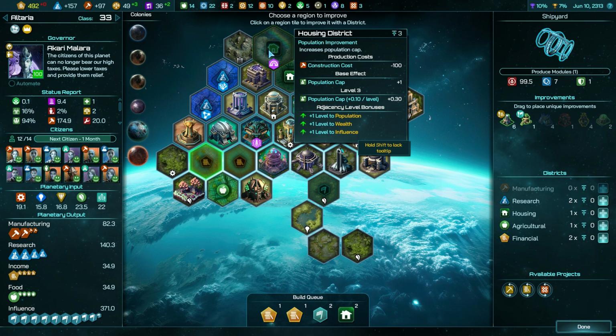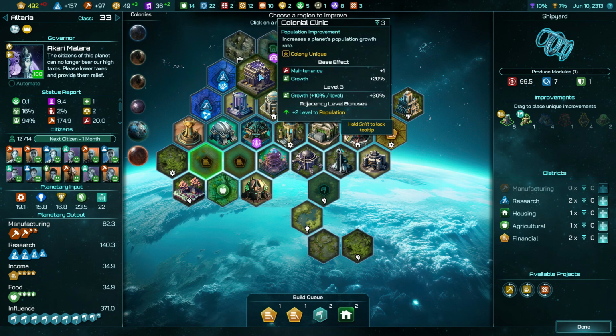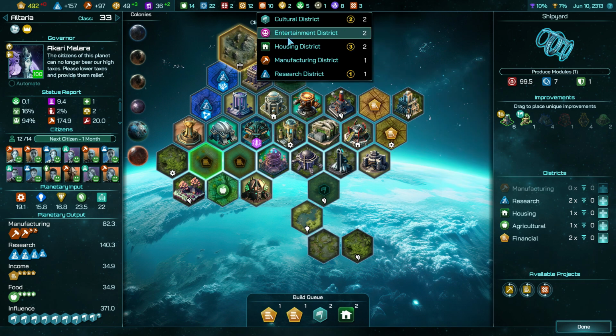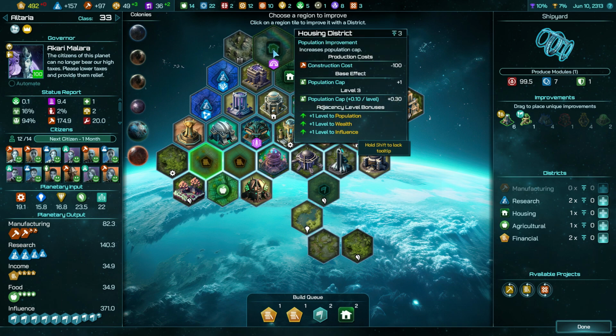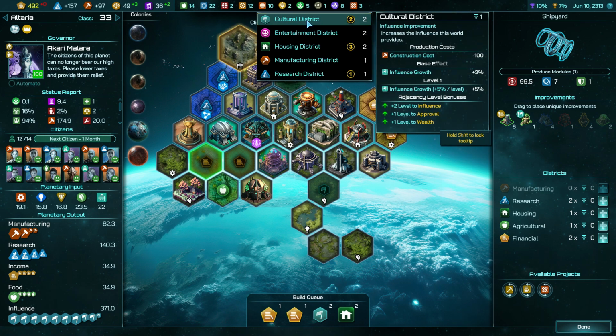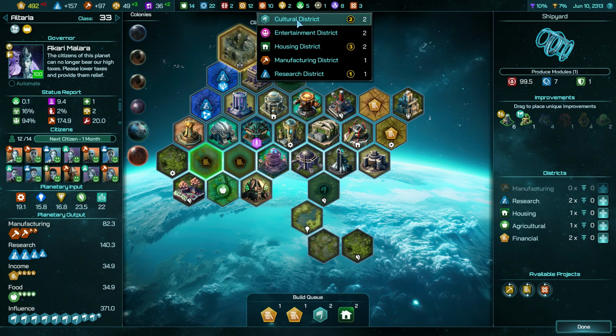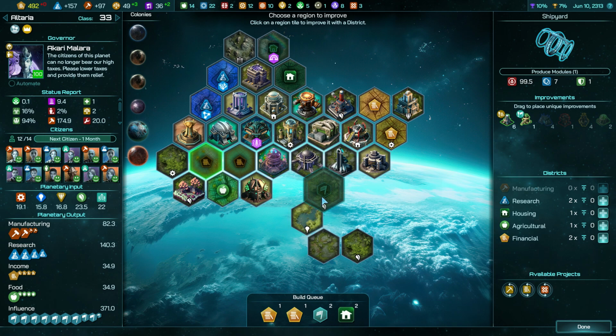And then I suppose we could do the housing districts over in this location. I don't know that we'd want to do... Well, this does boost influence, and this is an influence location. So you could do the cultural district here. It's already at level 2, and that's before you've built this housing district. Does that boost housing? That does not. But yeah, this would start at level 3, so not bad. Or it could just continue to build these here. Either would be an option, but this is good for right now.